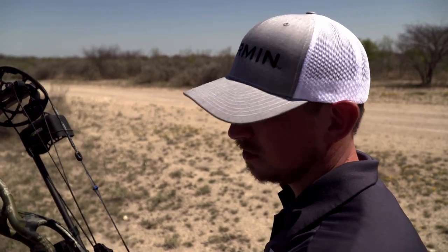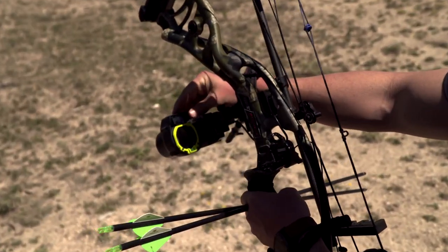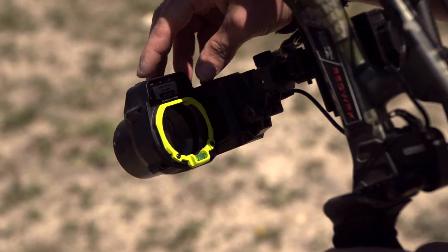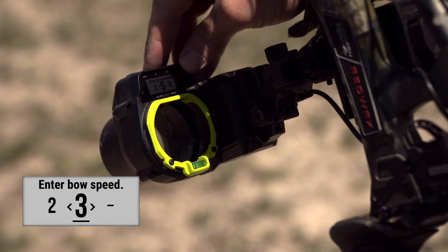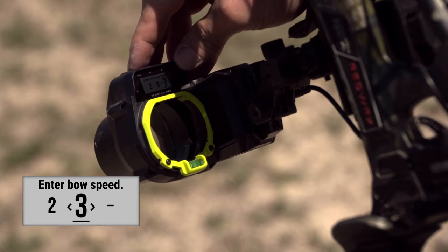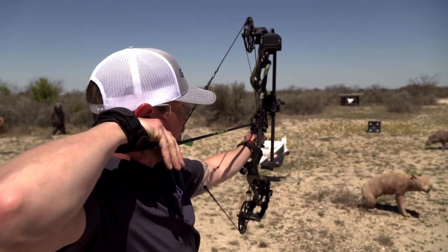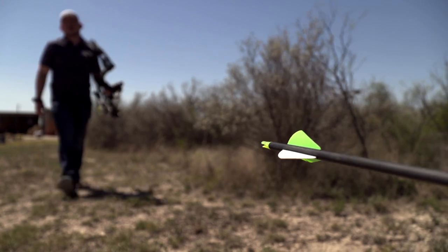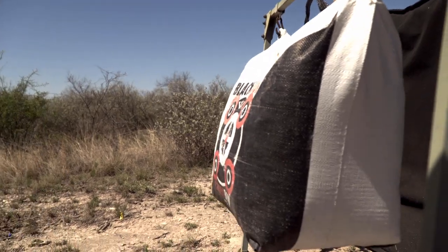So now we've got our 20-yard range set up. We're going to go through and use the bow speed — I've shot it through the chrono a few times this past month, so I know it's shooting right around that 280 mark. It's prompting me for my arrow diameter; I've got a standard diameter arrow here. Now that I've entered in the bow speed, it's going to have me back up to 40 yards to validate that the calculated pin stack is accurate. After firing off that final arrow, the calculated pin stack was confirmed accurate and the Zero A1i Pro was ready to go.